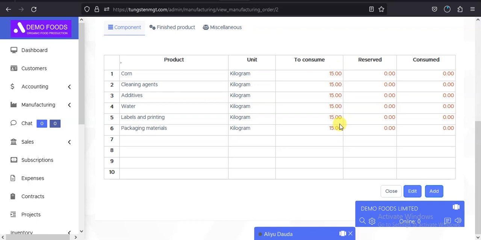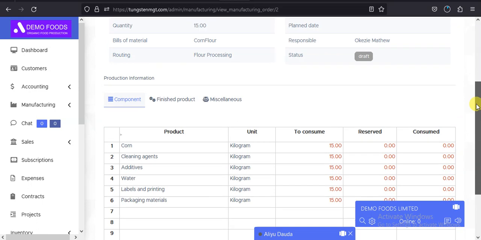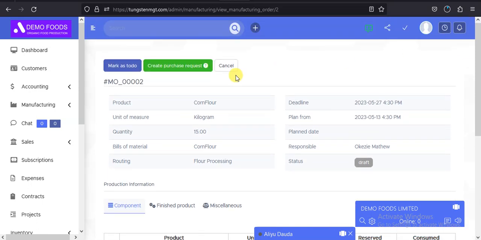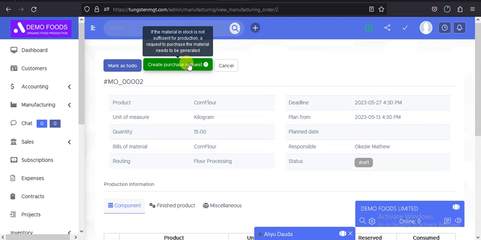So what we need to do is to create a purchase request. This request is going to go straight to the procurement department or maybe the production manager.